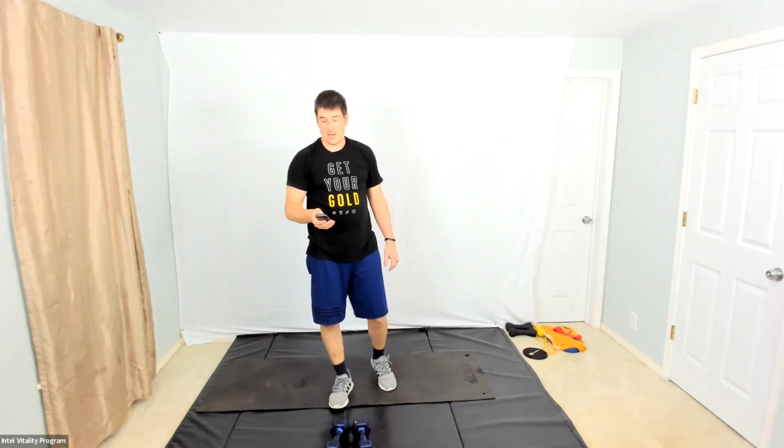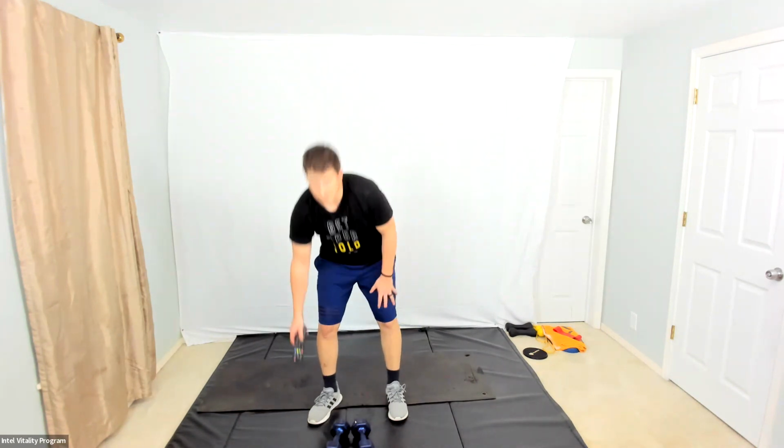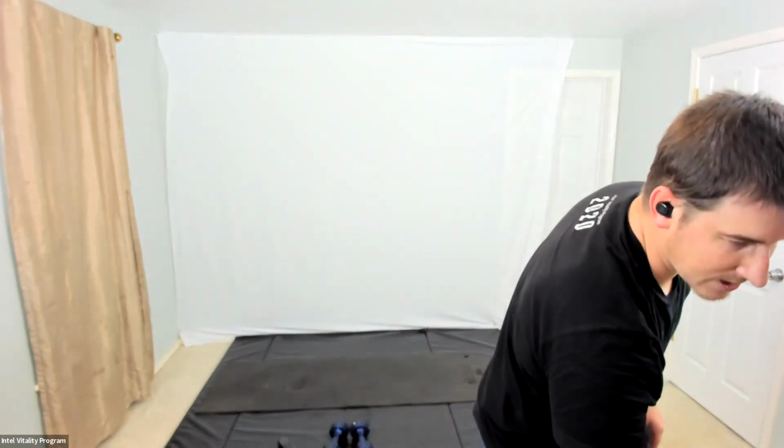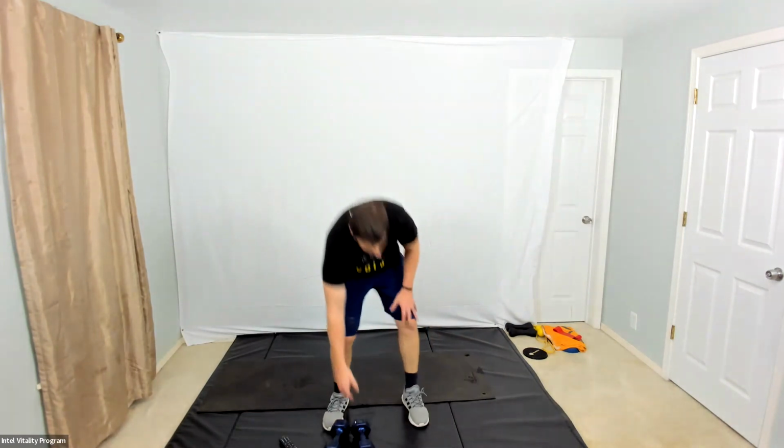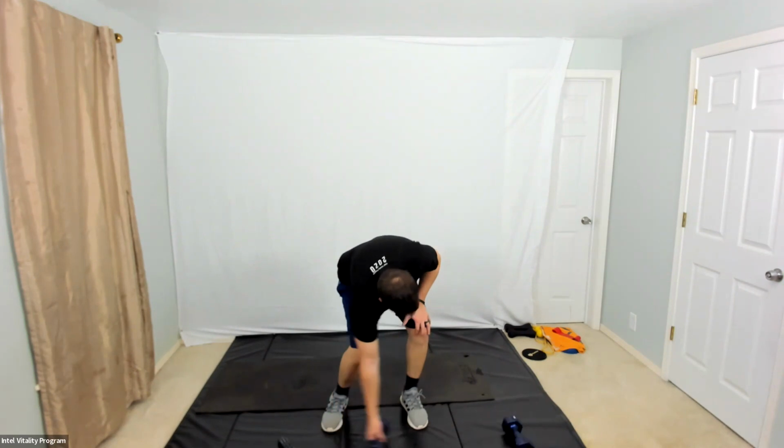15 minutes done. Now we're going into our next piece, which is our Tabata, okay? So our Tabata today, again, I need to come up and adjust, but our Tabata today is reverse lunge with knee drive. We're doing the right side, and then we'll switch to the left side. So with or without weights, totally up to you. I'm going to go without today. So I'm just going to roll those to the side because I don't need them.